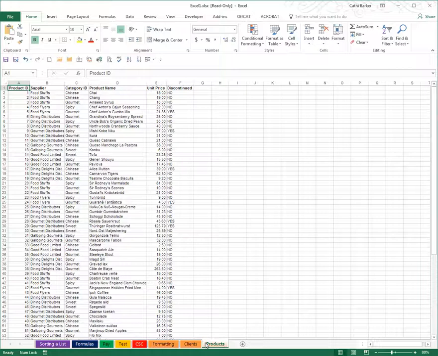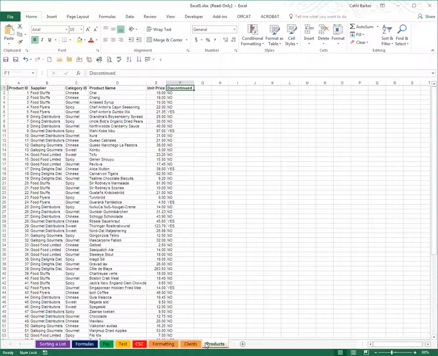If I go CTRL right arrow and there's no data in this particular sheet, as we saw in one of the earlier videos, you'll go to the last column, which is XFD. But because there's actually data in the sheet, if I go CTRL right arrow, then I've gone to the last piece of data actually typed in this row.